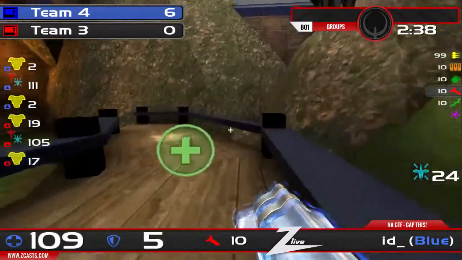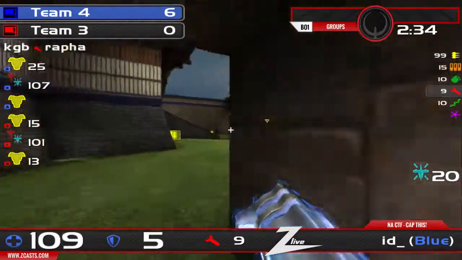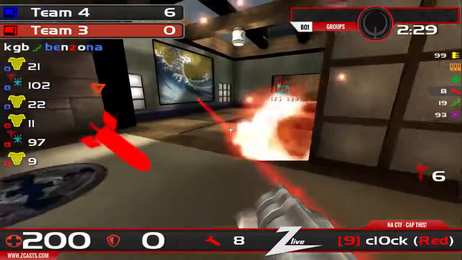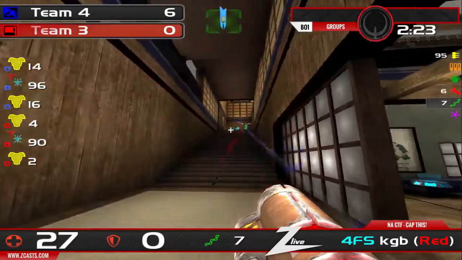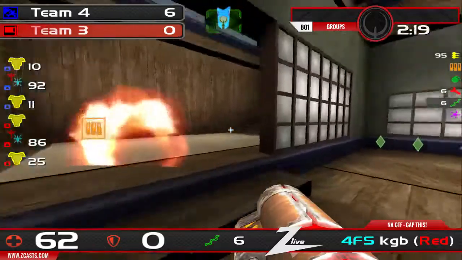Benzona hands off that quad to ID, and Regen is still floating around out there somewhere as well. I'm going to take a look and see who has it. It is Clock, who has 200 health because of it. And it looks like he's sticking around in the blue base until he can get that help from KGB. We do have 2 people now, and KGB actually has armor to his name as well, but that quad, he sees it at the top of the stairs, and he does not look happy about it. He took so much damage there from grenades and rocket splash.